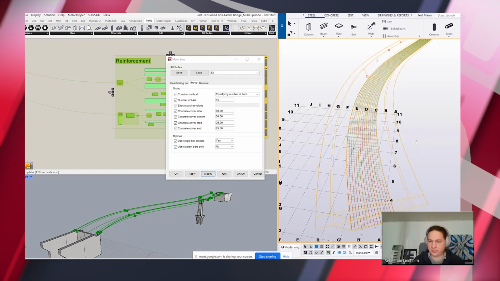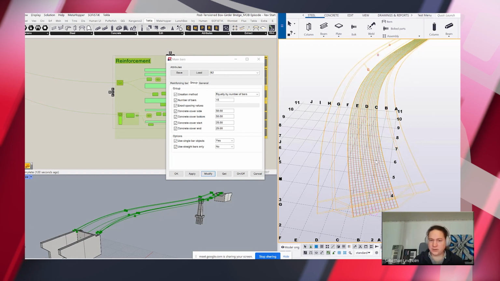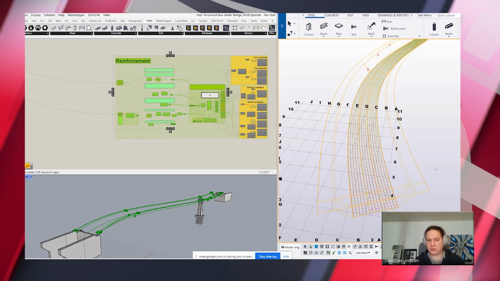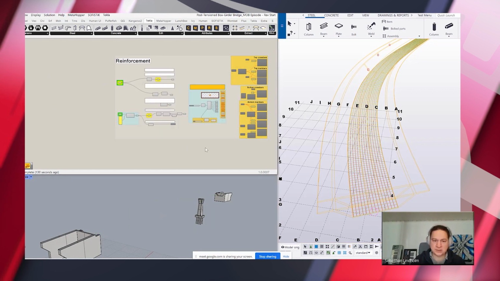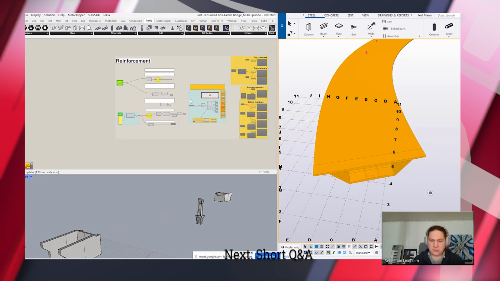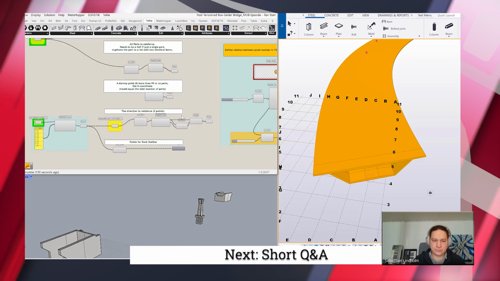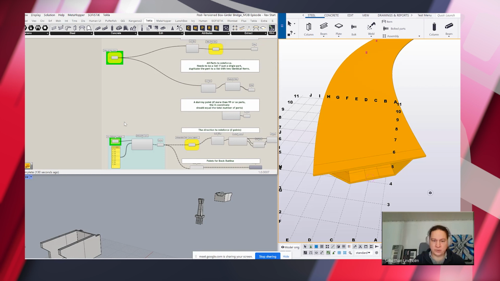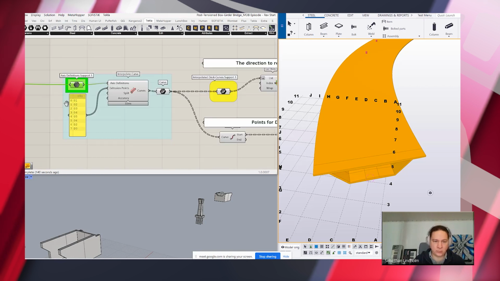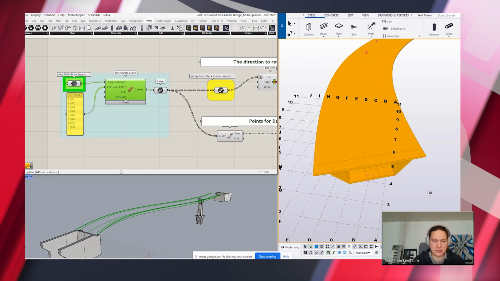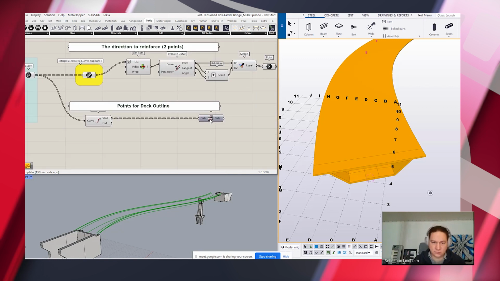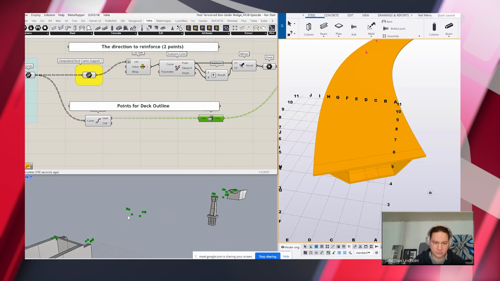Yeah, that's a very fair point, especially in this example, because the reason I showed you how this works manually in Tekla is exactly as Gabriel said, we need to know that in order to be able to now try and place this automatically from Grasshopper, which is what we'll do next. So if we look at what we have here, we had that bridge item, so we know what to reinforce. But then again, we have that axis definition and the different curves here along the edges, so we are able to get points on the sections. So I think we have the points here probably, yeah.